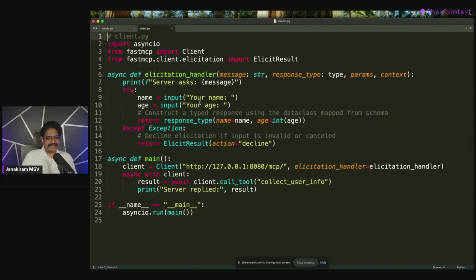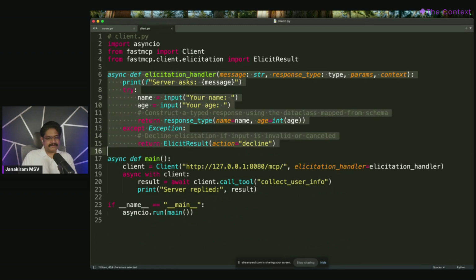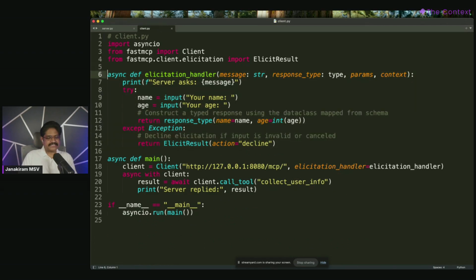In the client, I have a callback handler. So here, this event, the elicitation event, is going to invoke this handler. And here I have a simple Python input method to grab the input from the user, your name, your age, and then I send the response type as simple scalar data types like name and age.